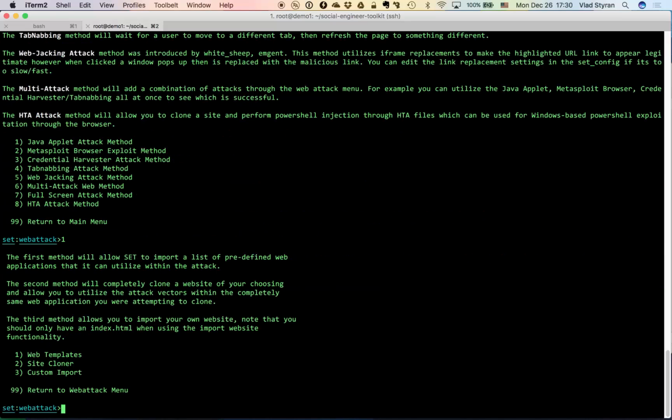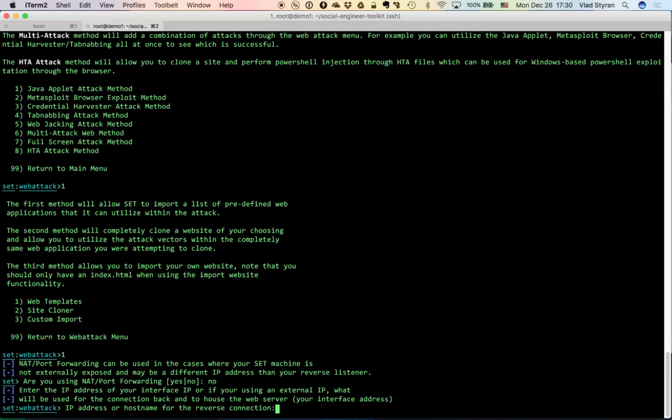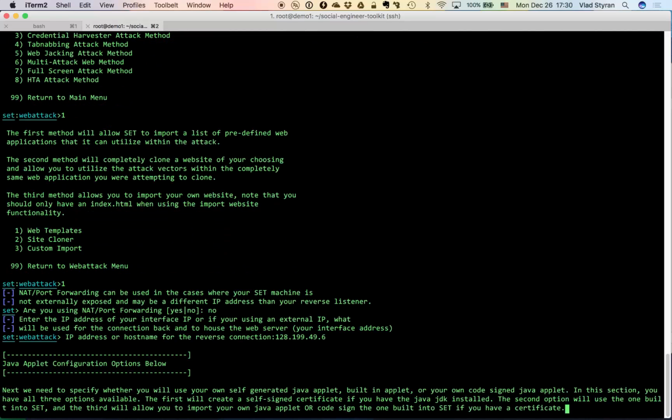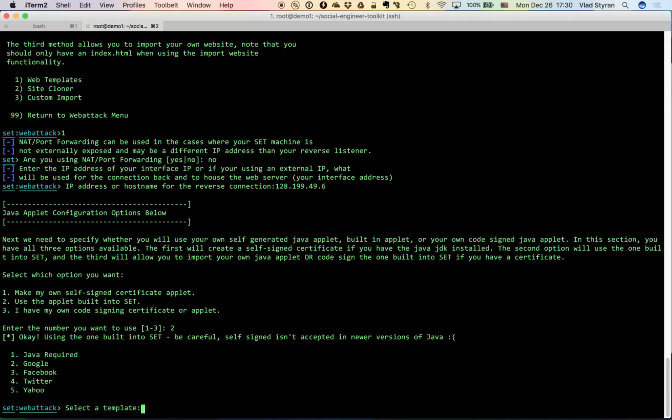How it looks like, you just use the same way to clone or to restore the website from the template. There are templates especially for that, like the one that just requires Java.